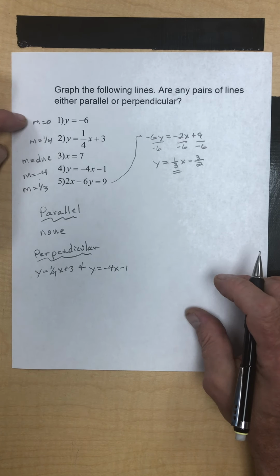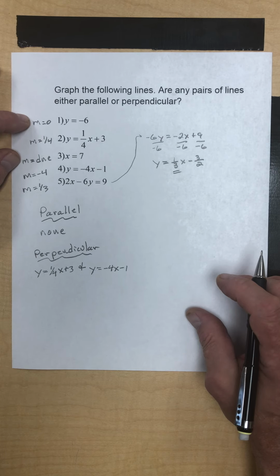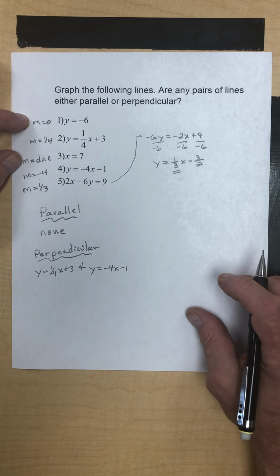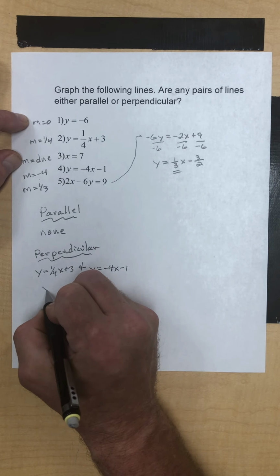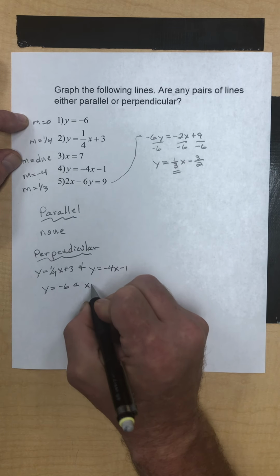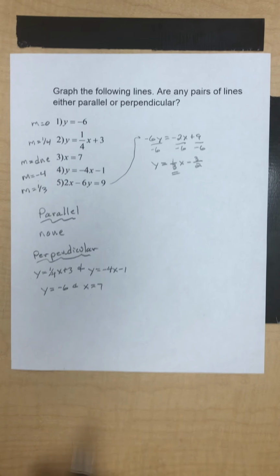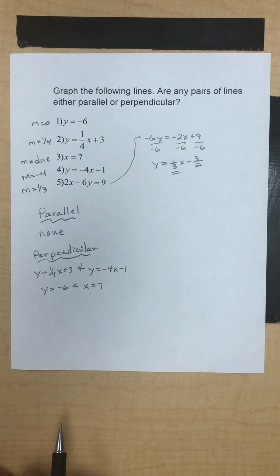Okay. Now notice that we have a horizontal line here and a vertical line here. The reason this is D and E is because if you take the opposite reciprocal of 0, you get the opposite of 1/0, and 0 is down in the denominator, and obviously that's what makes it undefined. So any horizontal line along with any vertical line will always be perpendicular to each other. So we get y equals -6 paired up with x equals 7. Okay, a horizontal line and a vertical line are always perpendicular to each other. And that's all we got.